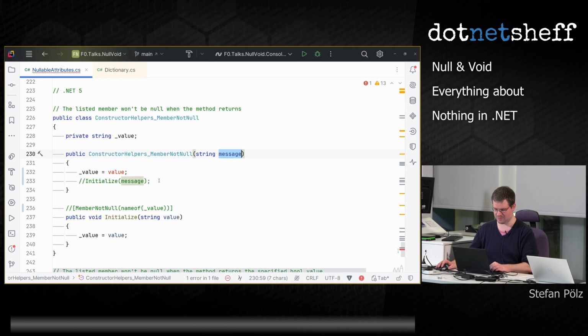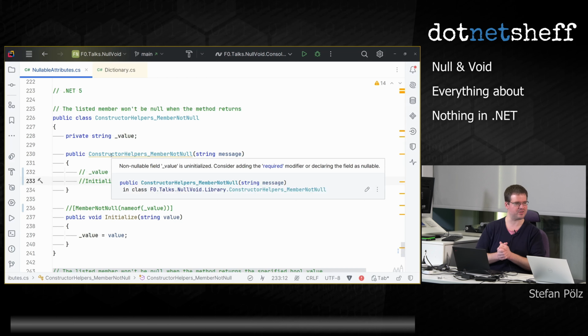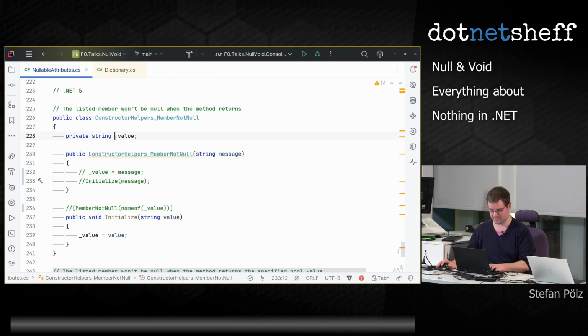So, for example, I could write code something like this. I have my constructor. I get in a non-nullable string. I set this non-nullable string here, and the contract is fulfilled. If I were to remove this assignment, now we get the warning here because this constructor does not set all of its non-nullable fields to something that isn't null.